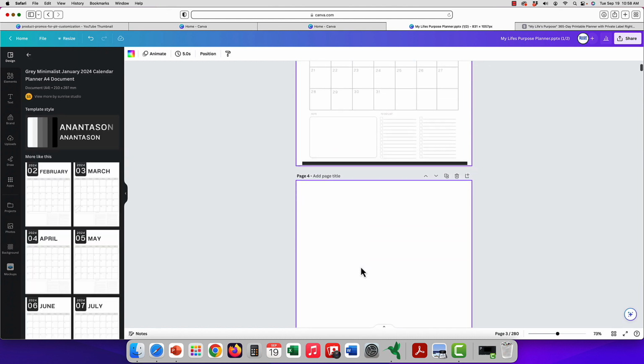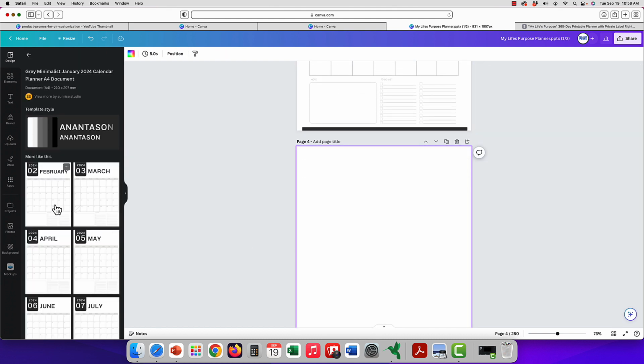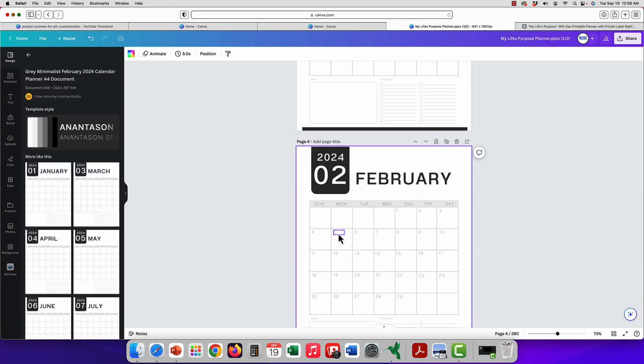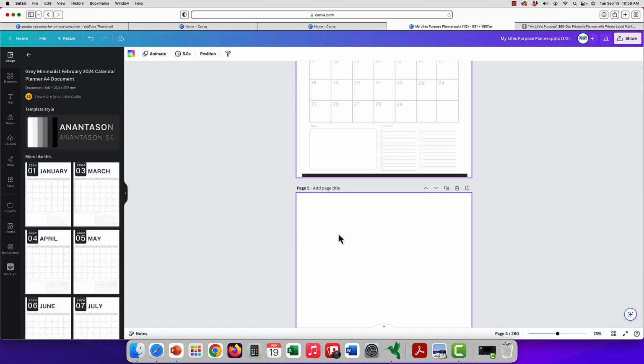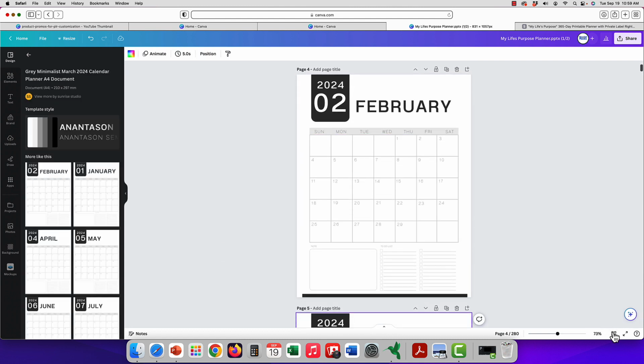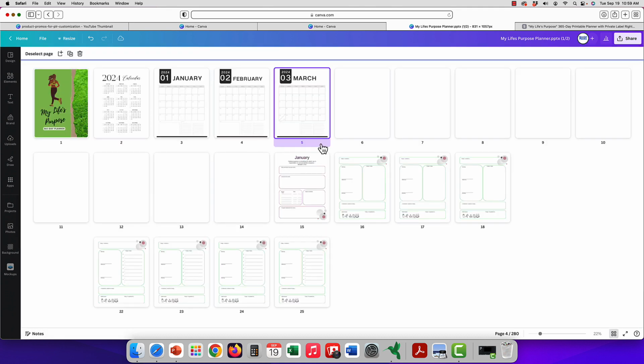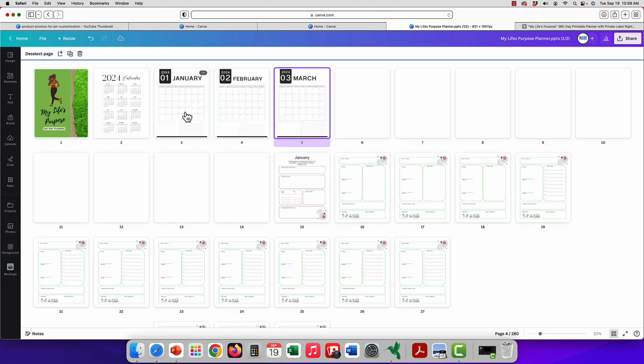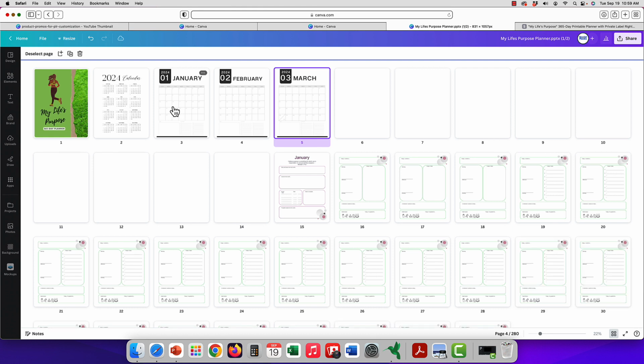Sometimes these calendars ask if you want to add them all, and then you can, but it will replace the pages you already have if you're not careful. So we're not going to do all of these. Then we'll go back to the grid view, right? And that actually makes it easy for you to input these where you want to have them.